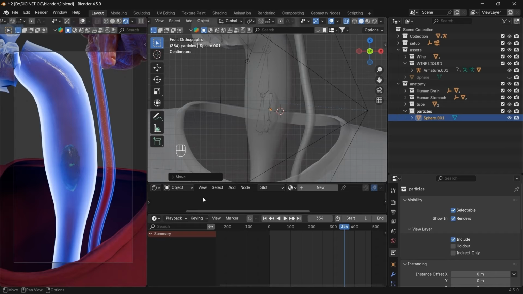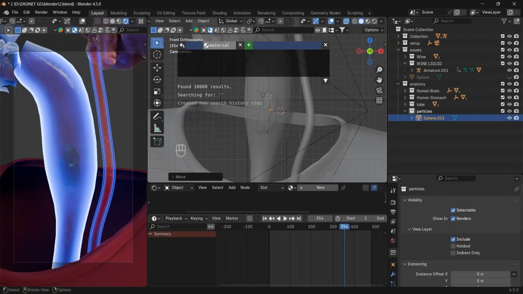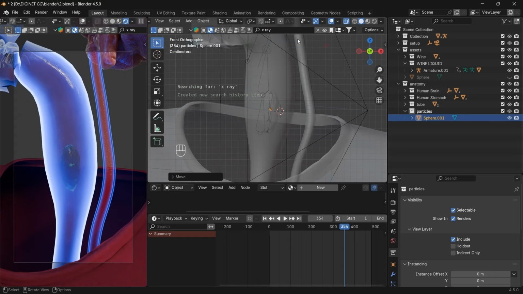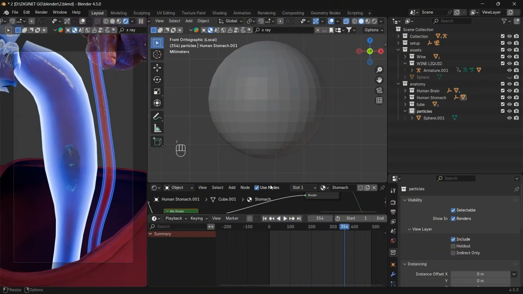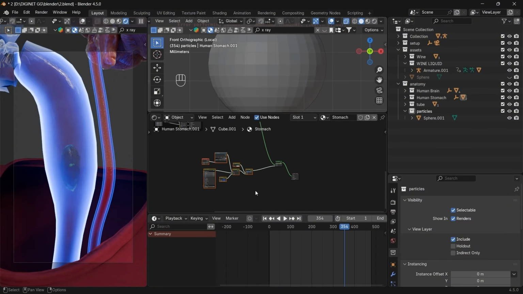Okay, let's see. So first of all, I'm going to give it some good shader. For that, what I can do, I can simply use the BlenderKit. Go to the shader material section and find maybe X-ray. Or maybe what I can do, instead of using this one, I can simply select the esophagus part and I can use this part too directly.